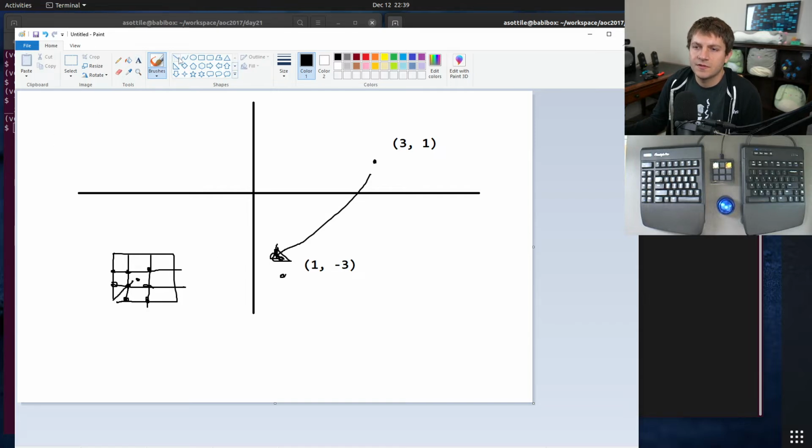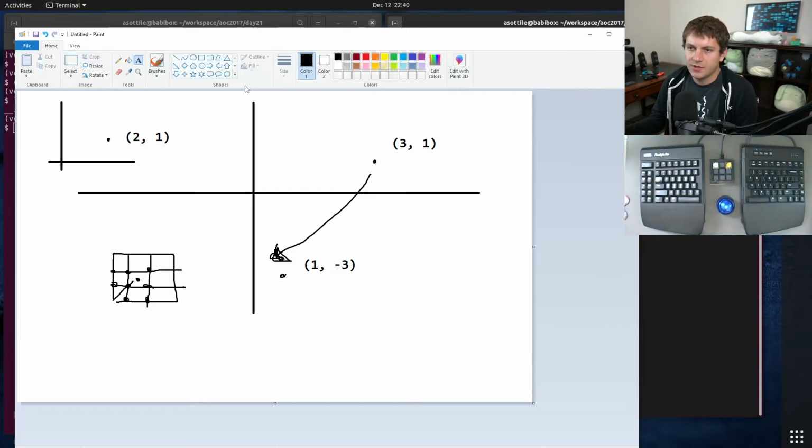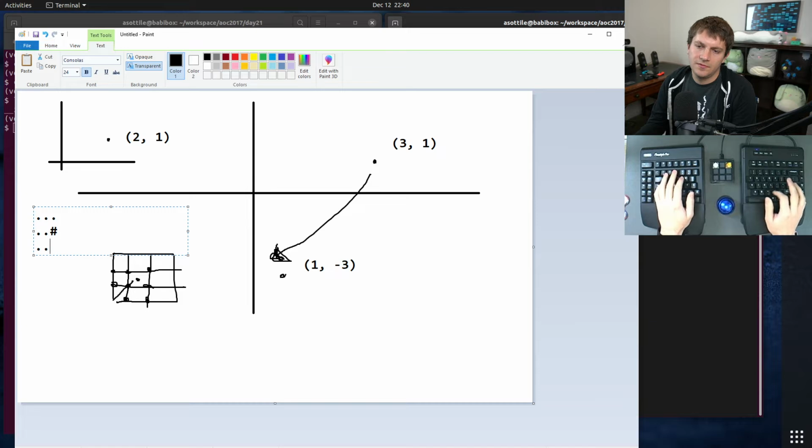So let's say that we have 2, 1, which in our actual text is this.